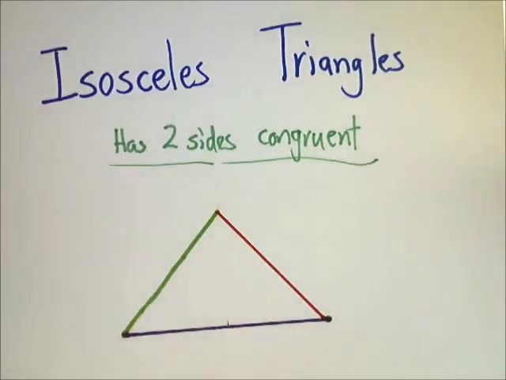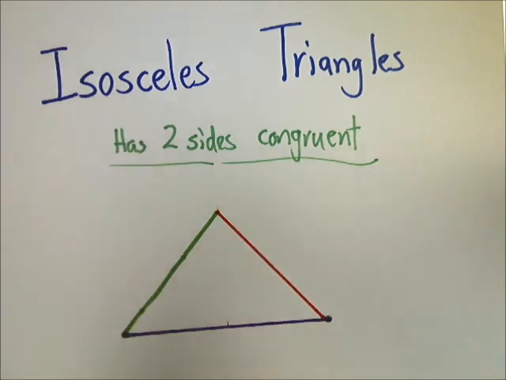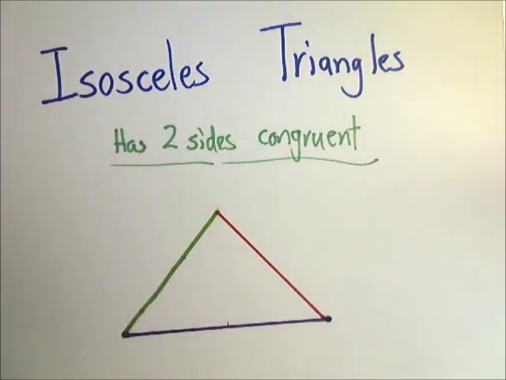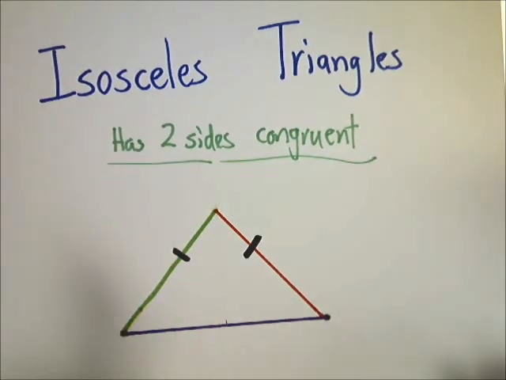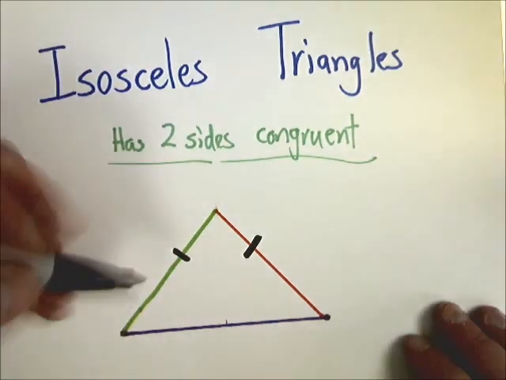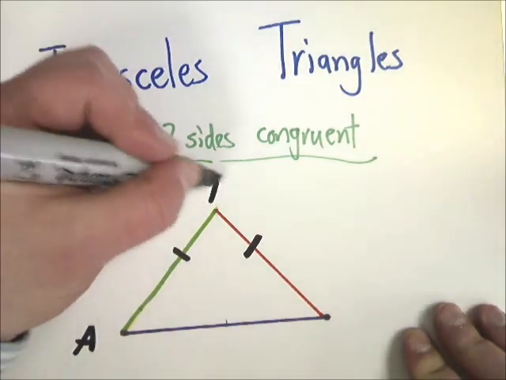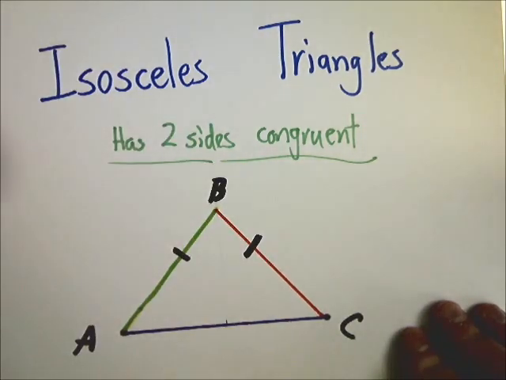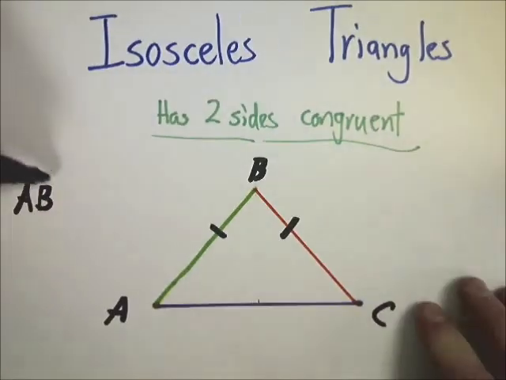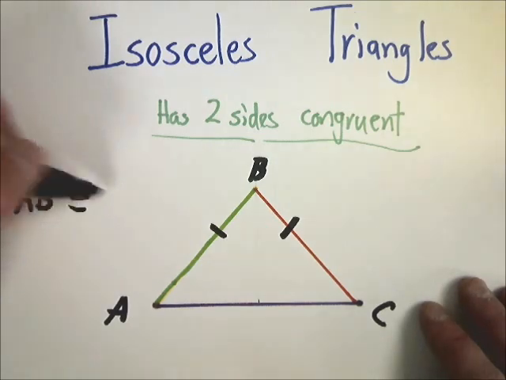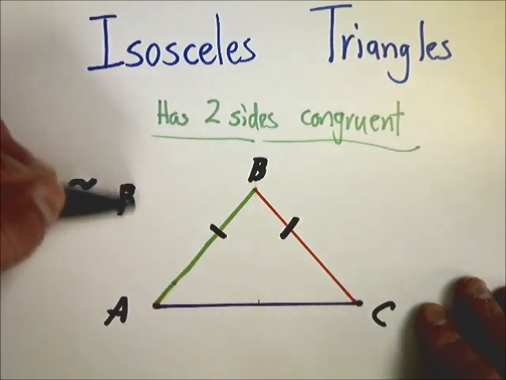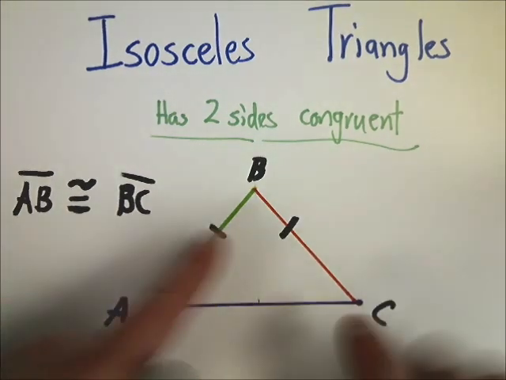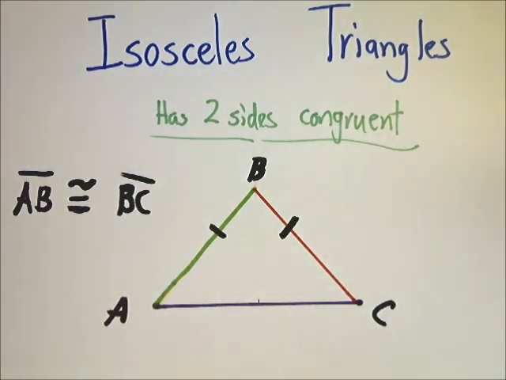So in my little triangle here, I'm going to mark the two sides as being congruent. The way that you would mark sides being congruent is with single dashes, or if there's two sets, you double dash the ones that are the same. So we can say that the green line here, or AB, is the same as BC. These two are the same, so the orange and the green ones are the same length.